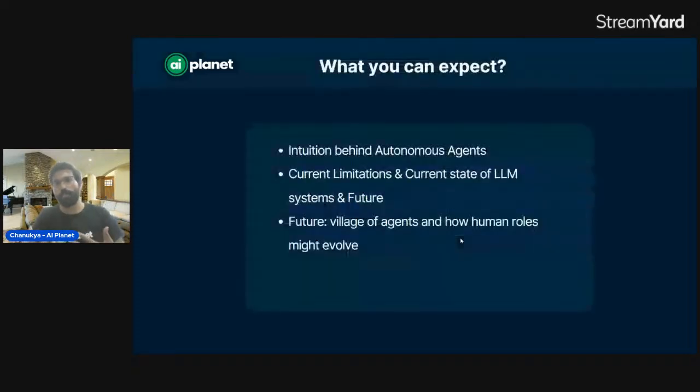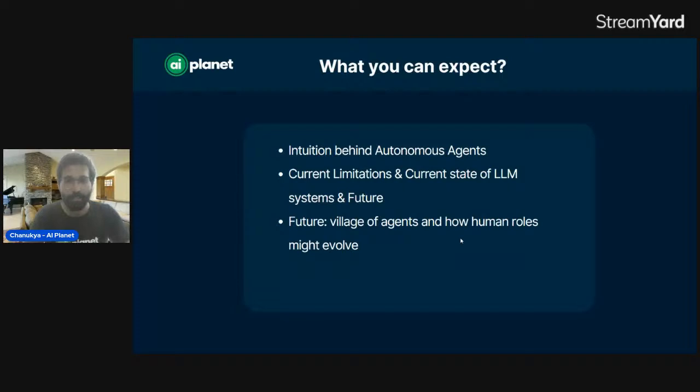So first off, we are going to understand the intuition behind agents, what autonomous agents are all about, what their current limitations are, what the current state of LLM systems is, and what the future is going to be. That's where we're also going to talk about how these agents are going to evolve, and how humans are going to evolve along with these agents.